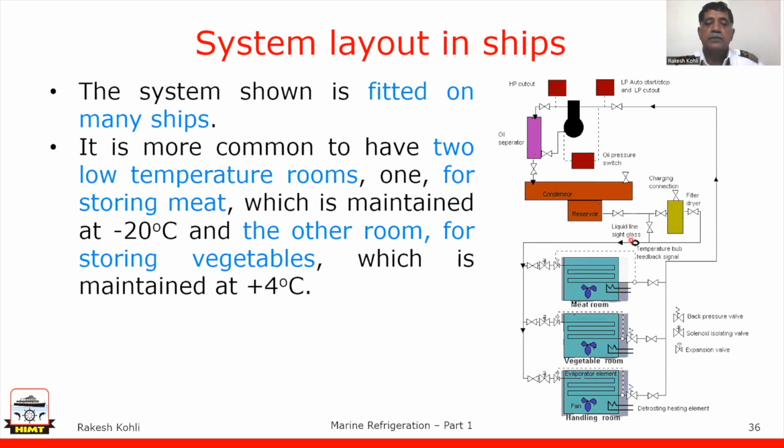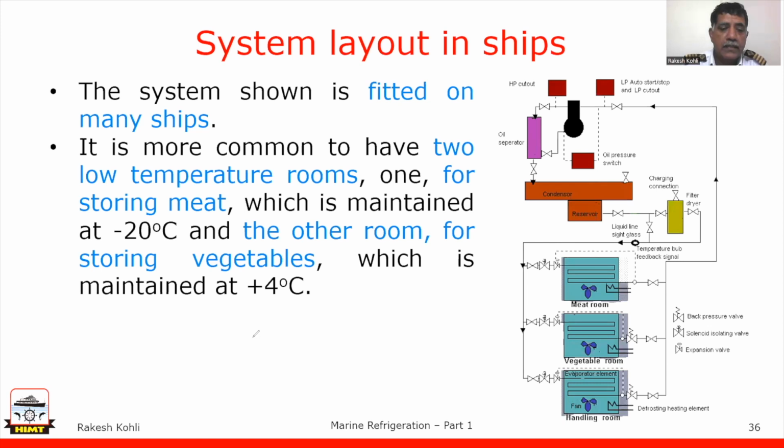After the sight glass, it comes through a set of valves. One will be a manual valve, and the second, the important one, is a solenoid valve. Say a meat room temperature has to be maintained at minus 20 degrees. The solenoid valve is the one which actually responds to the room temperature. It will sense the room temperature by a sensor. Inside there will be a sensor which is not shown here. Through the sensor, it will come to a thermostatic switch.